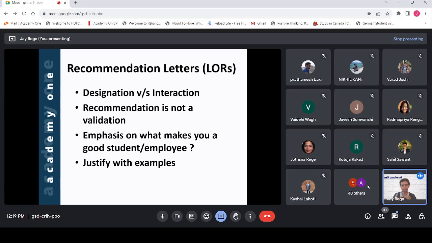Now, in case your manager, supervisor, project lead, or whoever you are getting the recommendation from is not willing to do that, they say no, I will still have to run it through HR, and the HR says no, or you fear that the HR will not give it, then just get academic LORs. That is the best way to go ahead. It is not mandatory to get recommendations from work. And as far as your applications and visas are concerned, you will not require your experience letters.